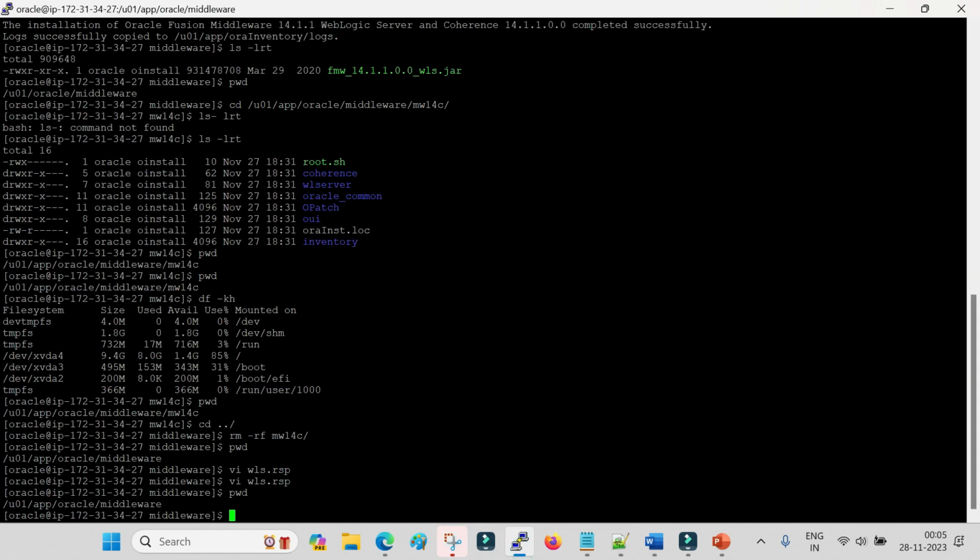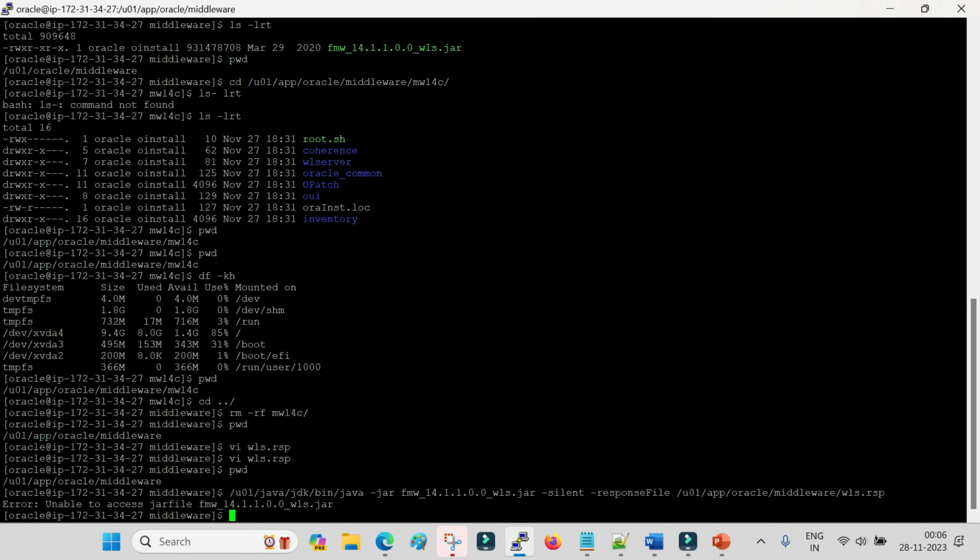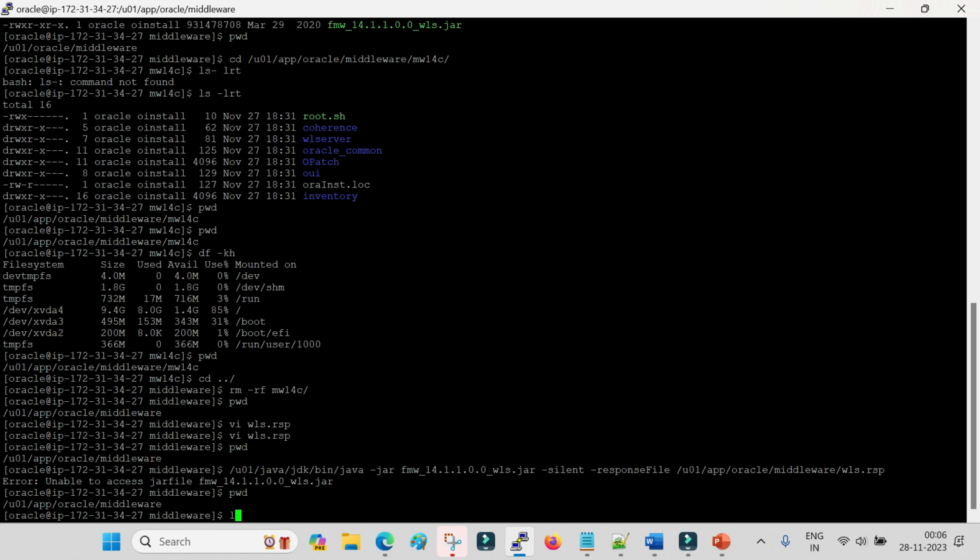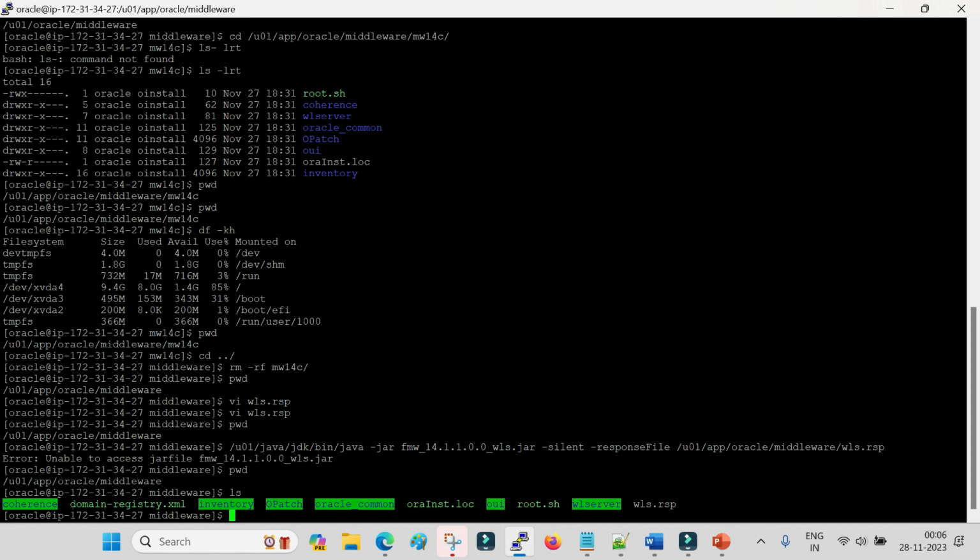I haven't added the java path yet, so what I will do is u01 java and then jdk bin slash, and then I will give this command. Okay, unable to access jar file, right? So now I do not have the file in this particular location.